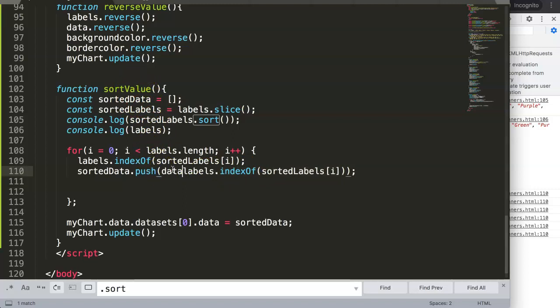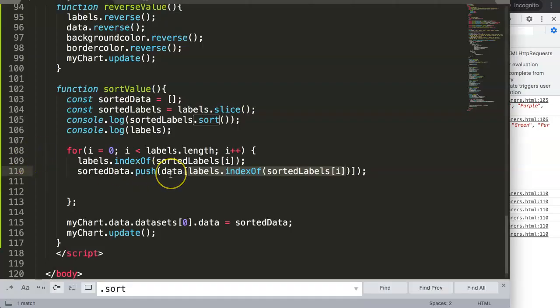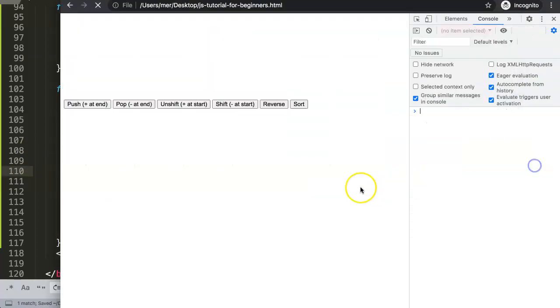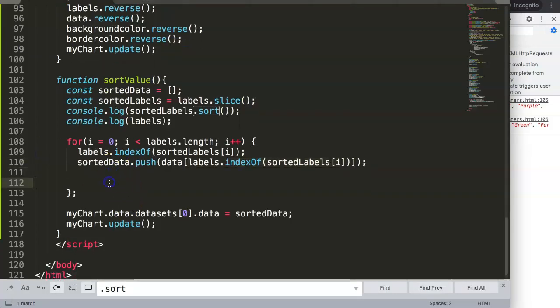So we say here data, and then we do here bracket. And then we will get the one. So basically here, this was just a number. Remember the numbers that we have here. For example, number 1 would be index 1 for the blue color. So this was basically number 1. And we'll get this one. And then we pushed it in the right order. So if I do this now, and now we sort, there we are. We have sorted it, and then the items are starting to reposition itself, although I noticed that something is not sorting correctly.